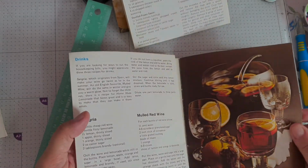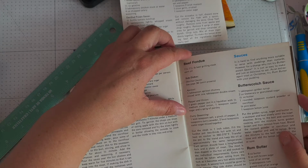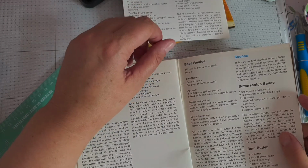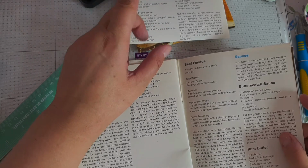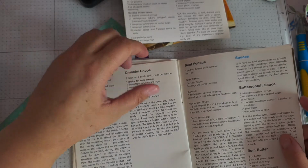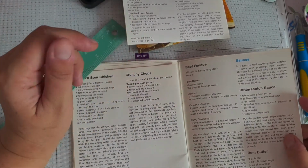I'm wondering if we could put these 2 together because we have beef fondue. Oh my god, that is really weird. So you start with the deviled sauce, but you omit the prawns, and then you add apricot chutney, double cream, pepper and onion, and curry seasoning. And then it says that extra care should be taken when eating from the fork as it becomes very hot while cooking, and a second fork should be given to each person. The side dishes should be put into the middle of the table. So it looks like the side dishes, oh I see, it doesn't tell you what side dishes they are, it just tells you that you should have side dishes alongside your beef fondue.